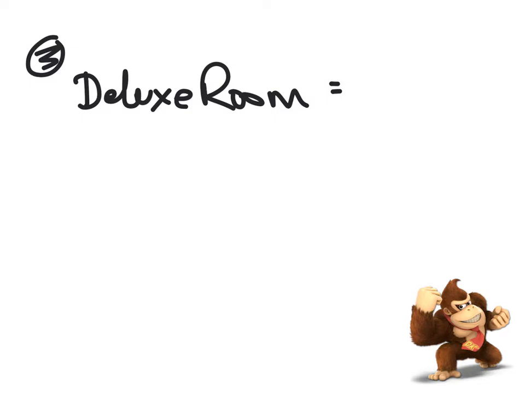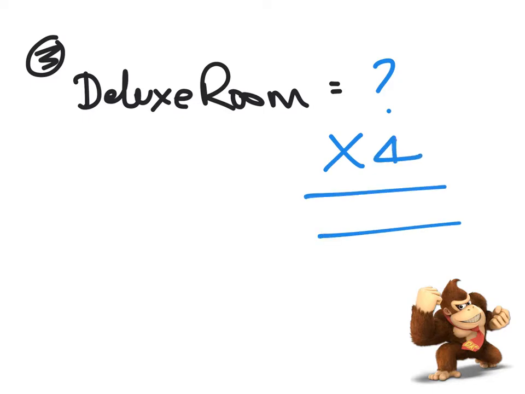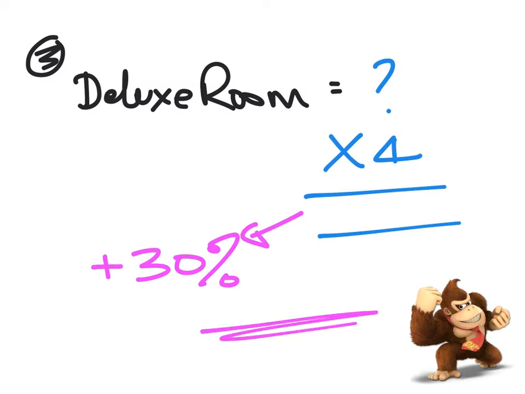Question 3, look at the table, find how much the deluxe room costs. Now remember, he's buying it for himself at the early price, so find deluxe room early price. Once you've got that, he's going to stay there 4 nights, so we're going to times it by 4. You'd think that's you finished, but remember, because he's staying on his own, he's got to add 30%. Single occupancy means if you're on your own, you pay an extra 30%. So once you've got your answer, work out 30%, add it on to find what the bill is.